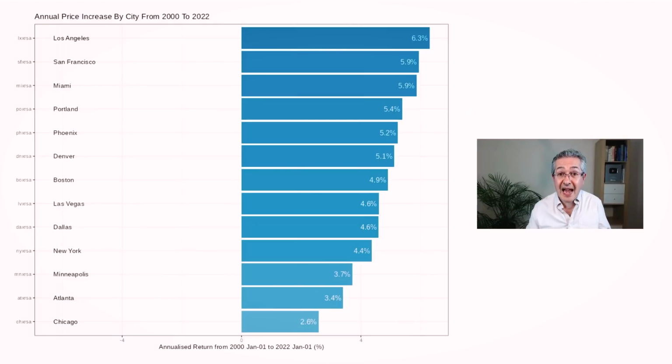Now, if we look at the average house price growth, but broken down by major cities, on average, you can see that urban growth in house prices has been around 5%. That's the average of averages. The worst growth was in Chicago since 2000, that's 2.6% per year, and the highest was in Los Angeles at 6.3%. So remember that, and now we'll look at the most recent changes.